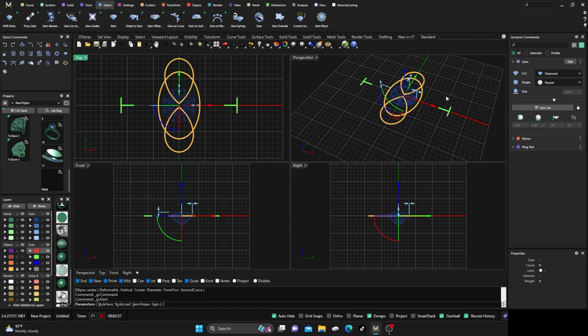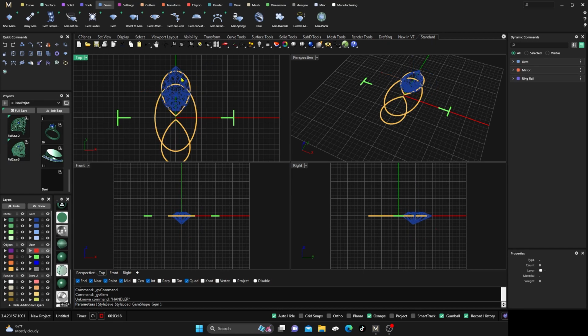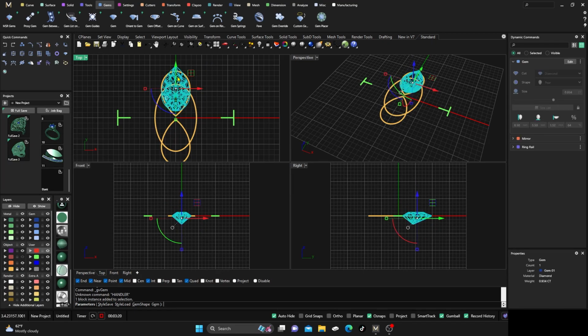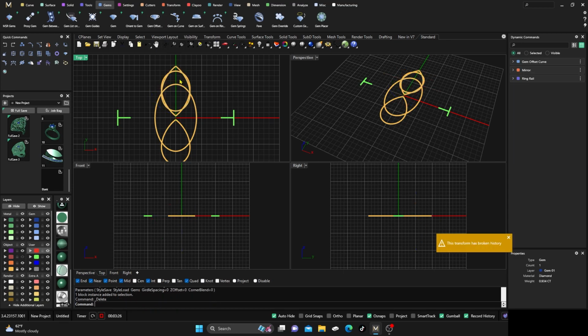I'll grab another gem, and this one, I'm going to grab a pear shape again. And I'm going to flip it 180 degrees so it's pointing in the other direction. Don't ask me why I like to go to the top; I could have gone to the bottom. Just put that out there, click on it, accept it, and then go to my offset curve because that's what I want. Then I'll click on my window, hit enter, and delete my gem.